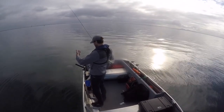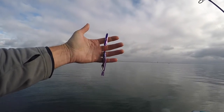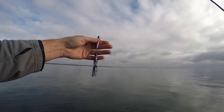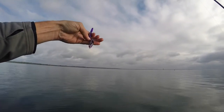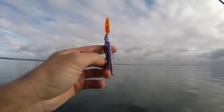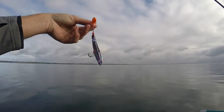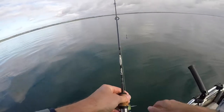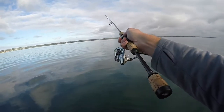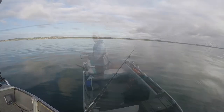Yeah, we finally got one on the Mardi Gras lure. I was getting lots of hits, but I just couldn't hook any fish up. And I reckon there's a lot of lure there to hit without getting the hooks. You can hit anywhere up here or the head of this. And unless they grab down here, they're not gonna hook up. So I don't really like that design. I don't think that's ideal, and it's caused a real problem with hooking a fish with this one. See if we can get another one. Did get a couple hits in quick succession there, so there might be a few down there.